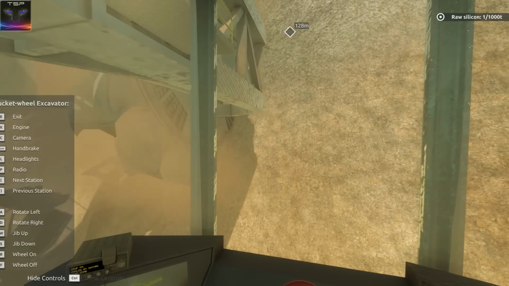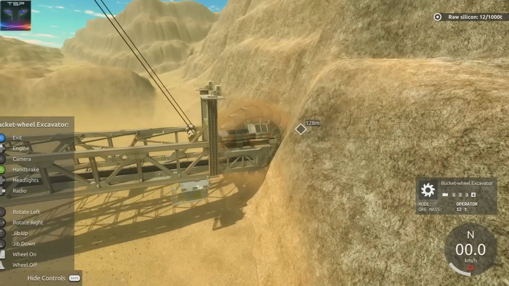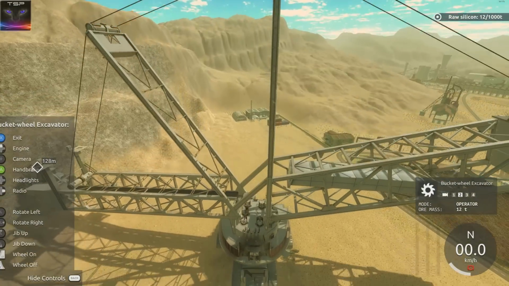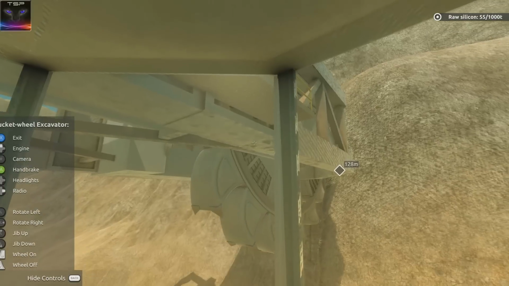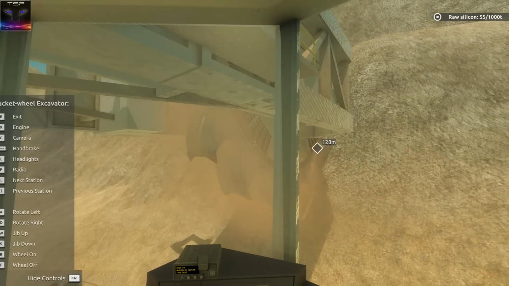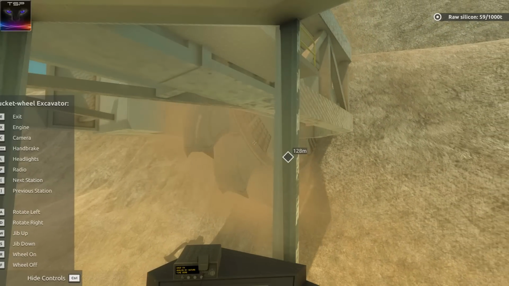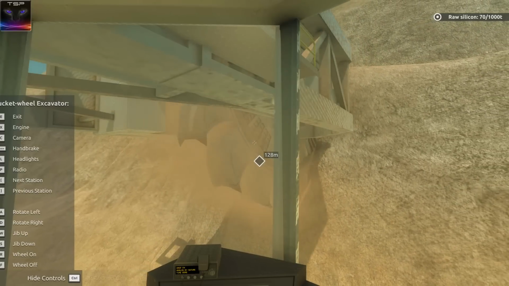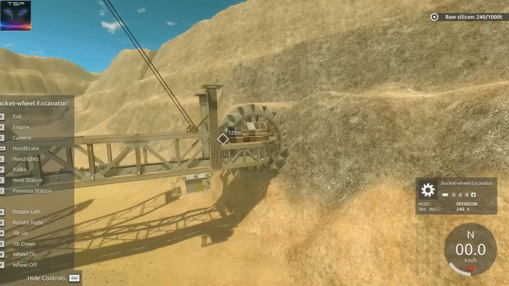I don't know, the controls are broken. Well, it's doing something, I think. Is it loading the truck? Let me see. Nothing goes into the truck, look. I have no idea what I'm doing right now. I think I need to do that. Yes. That's what I needed to do? I don't know. Looks like I'm excavating. Right, look at that. There are some rocks on this belt thing, see? So it is actually doing something.